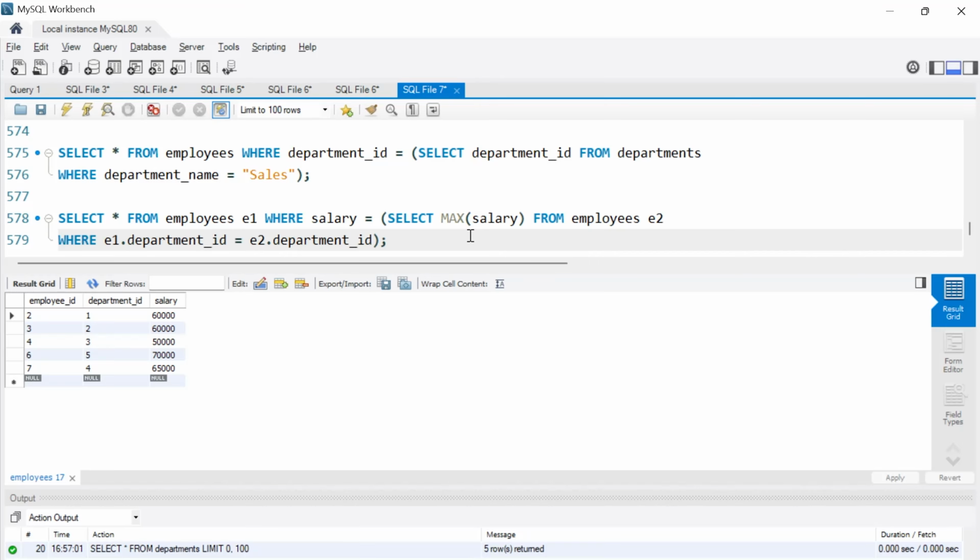So these are the employees who are earning maximum salary in respective department.